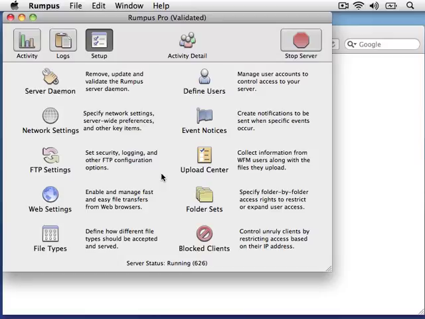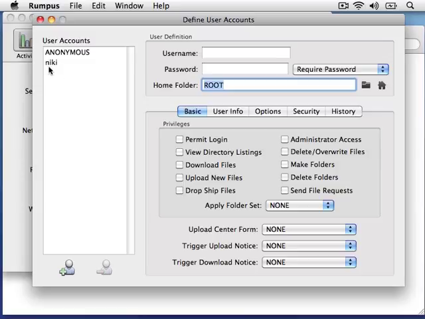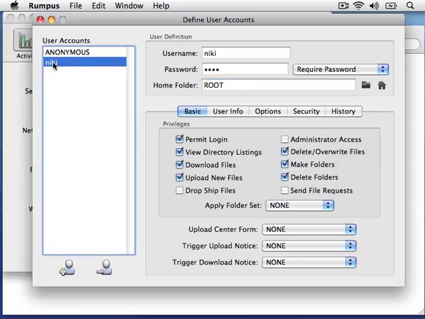In most cases, each virtual server will grant users access to a unique content folder. However, assigning individual content folders to each virtual server isn't necessary, since home folders can easily be assigned to Rumpus user accounts. In other words, to make sure each user sees the content they need, simply assign that folder to the user account.